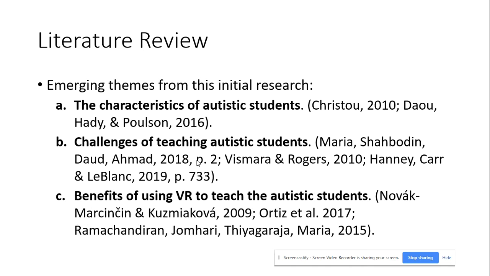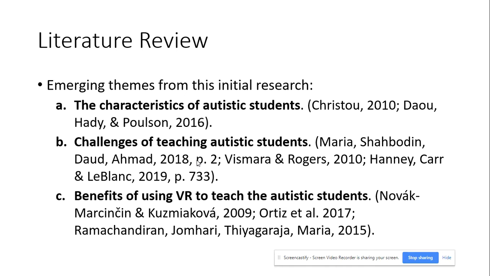And lastly, the third theme was the benefits of using virtual reality to teach autistic students. There are three main benefits that virtual reality offers when we teach autistic students. Number one, it provides an immersive and repeatable experience that is fun and engaging to the learner.